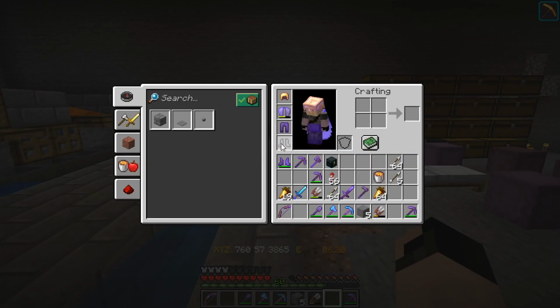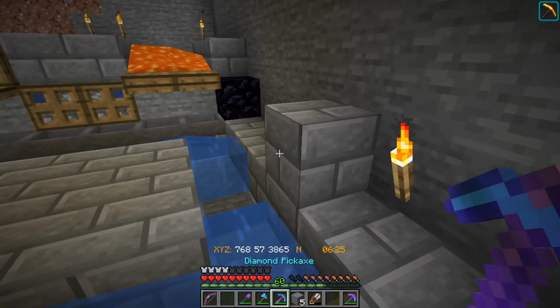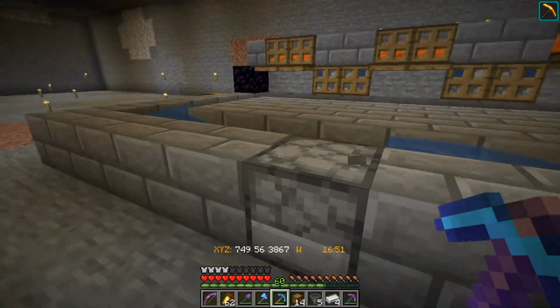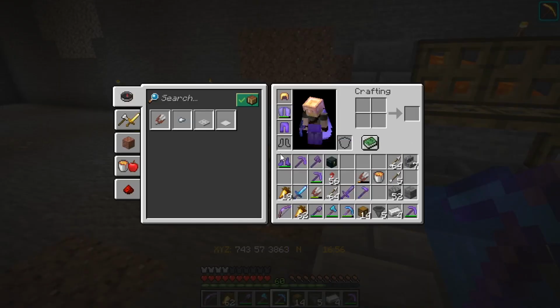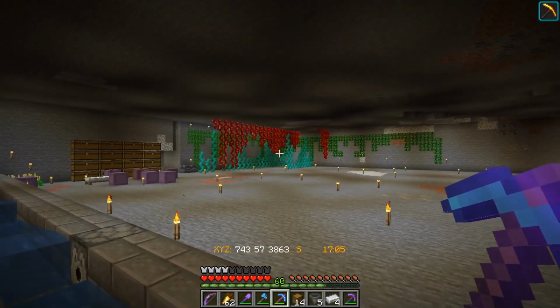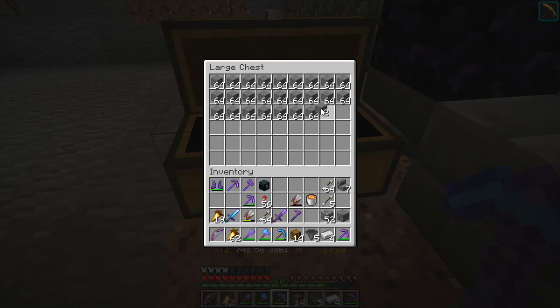Now I'm going to go ahead and go back to AFKing at this thing for a minute, and we're going to see what all I come up with. Alright everybody, I did about 20 minutes of AFKing at this, and we went through a few bottles of enchanting. My elytra was pretty well broken by the time I got back over here, so that didn't work as effectively. You can see I've been here for a little bit. I have to go harvest those, but that's not too bad.